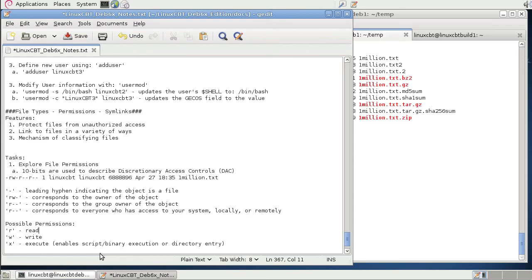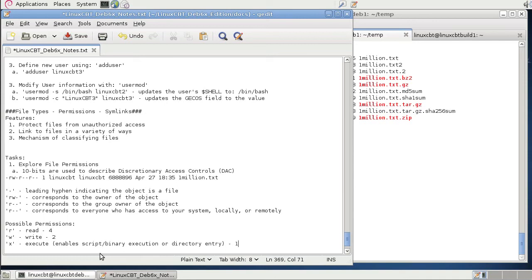Now, each of these permissions have various octal associations. Read is flagged with the value of 4. Write is flagged with 2. And execute is flagged with 1.